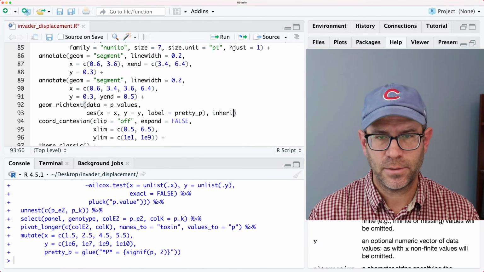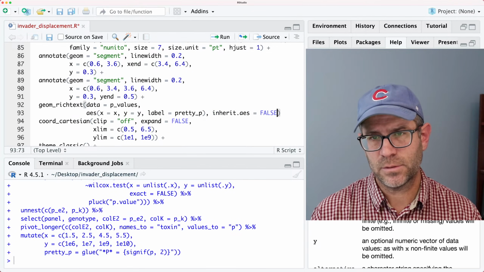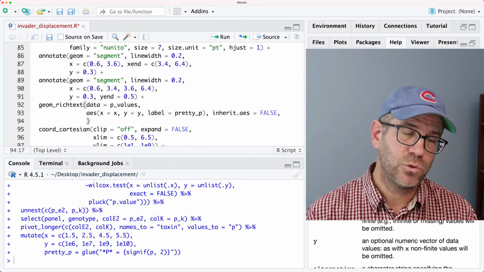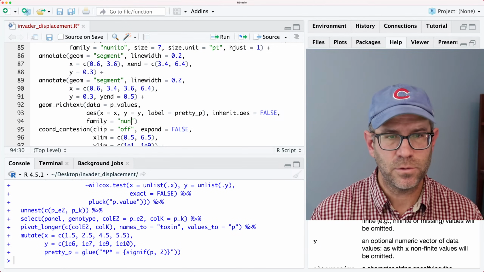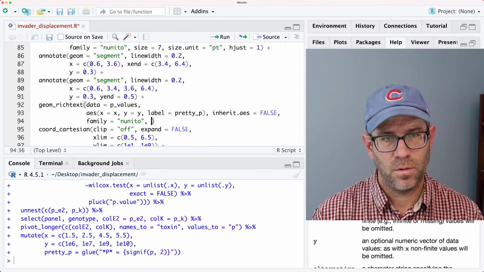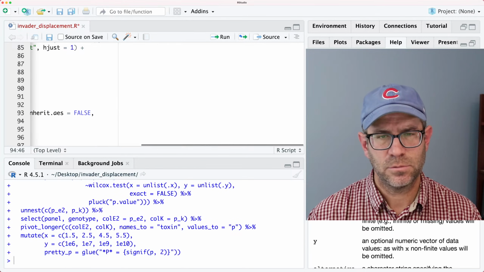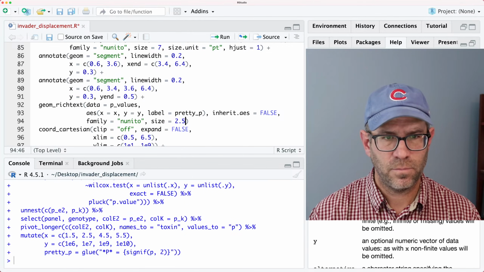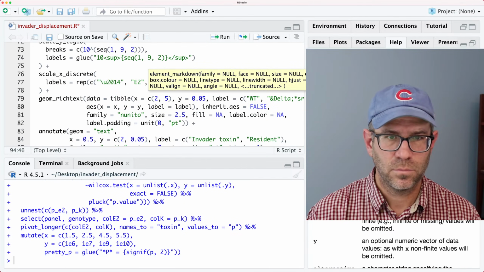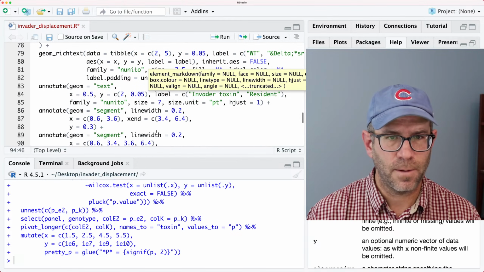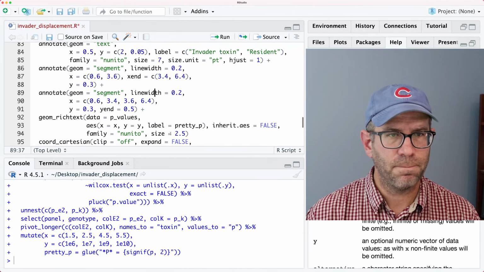And we'll do inherit aes equals false. And then we'll do family equals Nunito. Size equals 2.5, I think was what I had used. Okay.